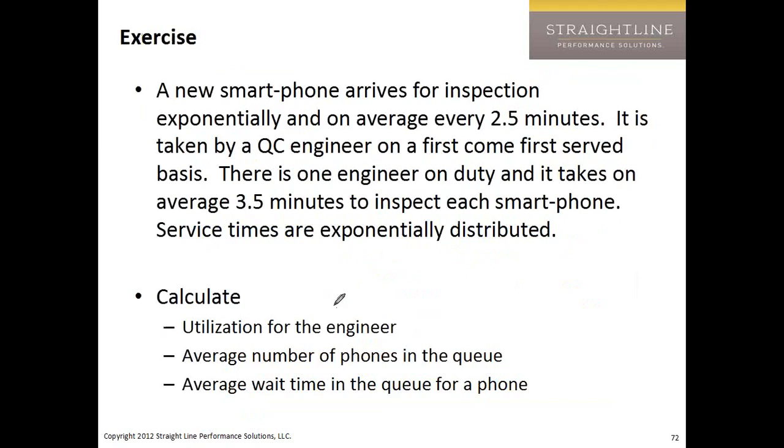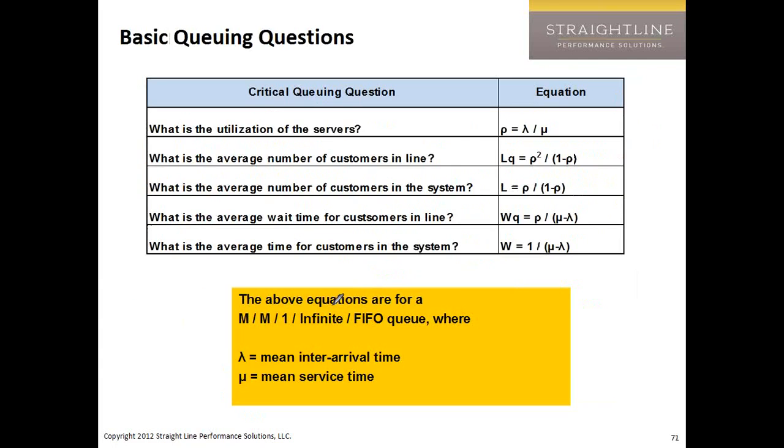Okay, not going to worry too much about that. By the way, if you do have M/M/1 with the infinite size of the queue and a FIFO queue, these are some of the solutions to the equations that we can have. Now, I'm not going to go through those. You can look them up on the internet, but already you can see they're getting fairly hairy.